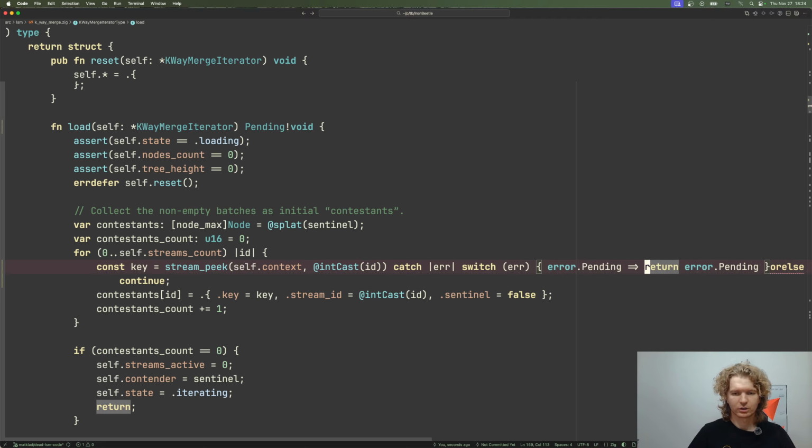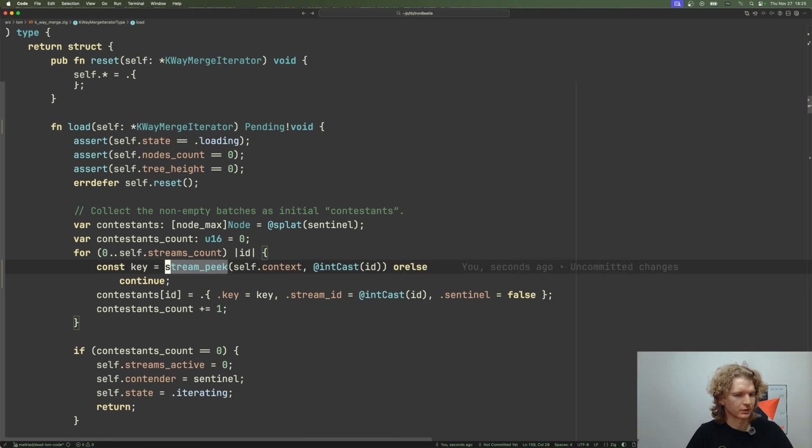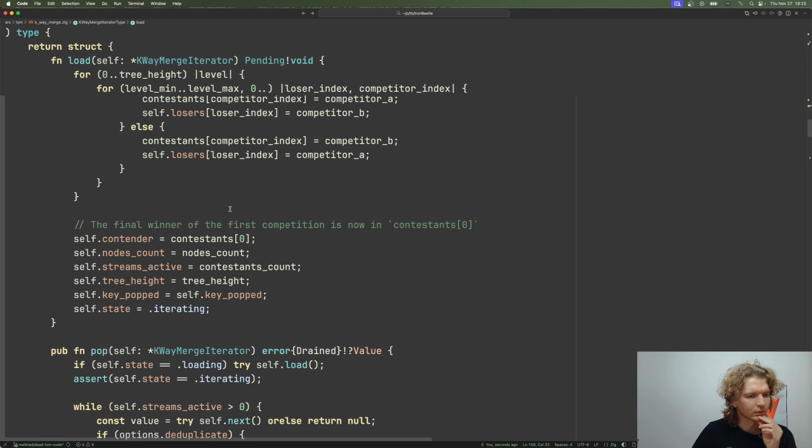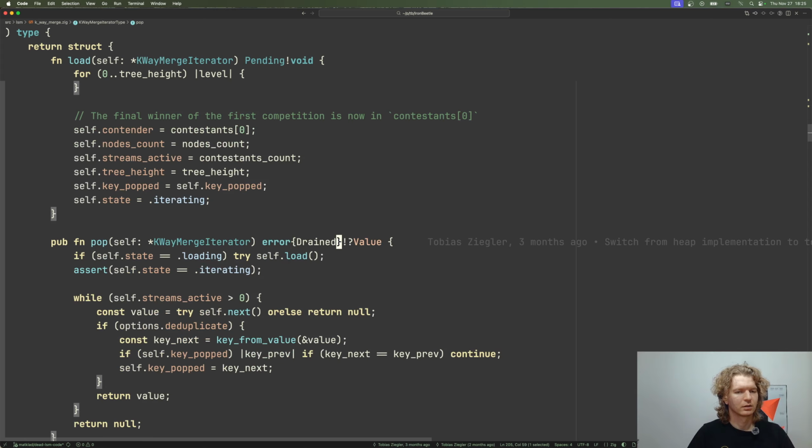I wish I could write just catch pending here to make sure that we catch the specific variant here, or maybe even, you know, right, catch and then, well, yeah, okay, so let's do this. And here we also say pending.